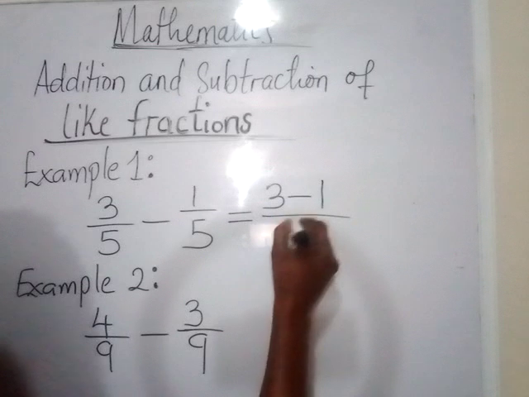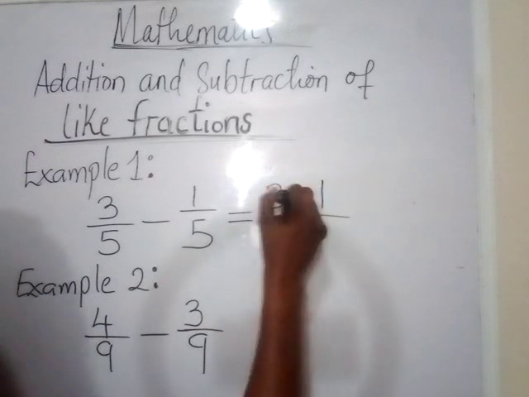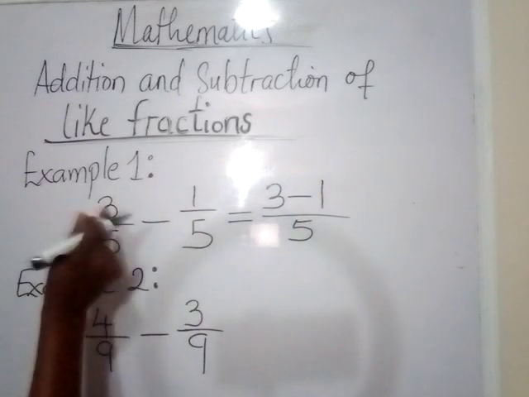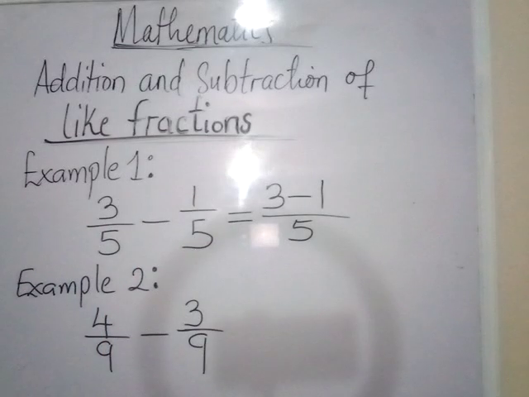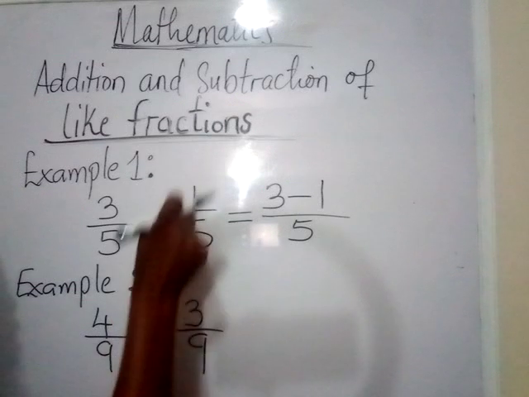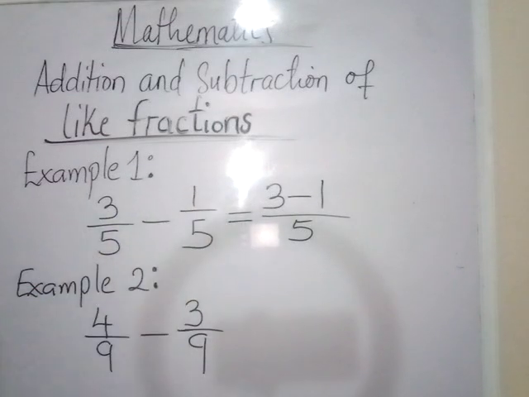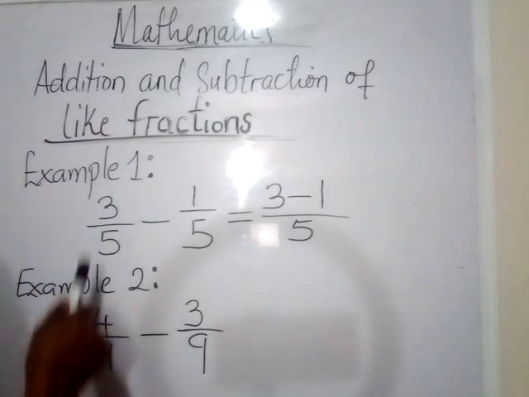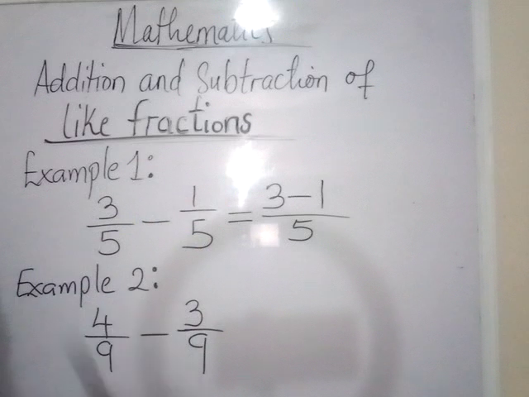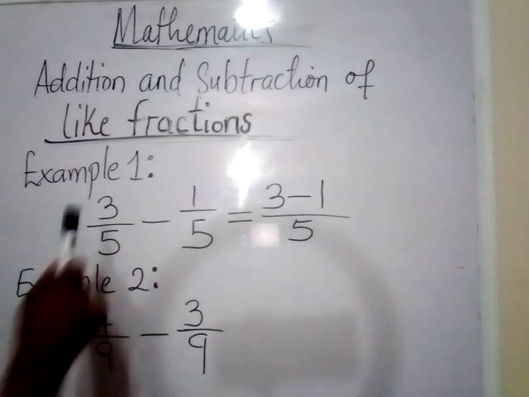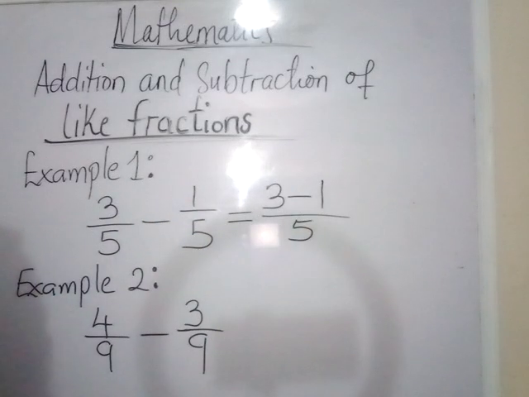Okay, just imagine if I wrote 1 minus 3. That is, I put 1/5 here minus 3/5. It's going to affect our answer, right? Because that would mean we are trying to subtract a bigger number from a smaller number. But at this stage, that's not what we are doing, okay? We are taking it down to a basic and simple level. So be careful to make sure that the number with the bigger numerator always stays first and then the smaller one next.